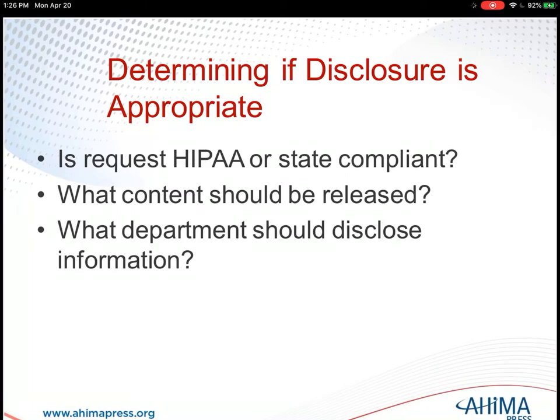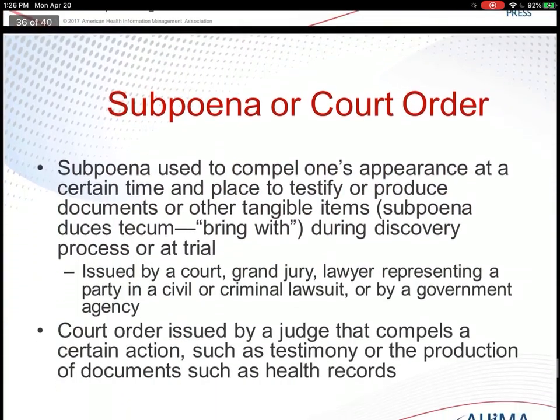Now, a patient can come in and say, hey, I want a copy of every record you have for me. We would honor that request. We would tell them that it would take time, but if it's someone else, minimum necessary is going to apply. All right, so continue reading through that paragraph. I'm not going to read all that to you.